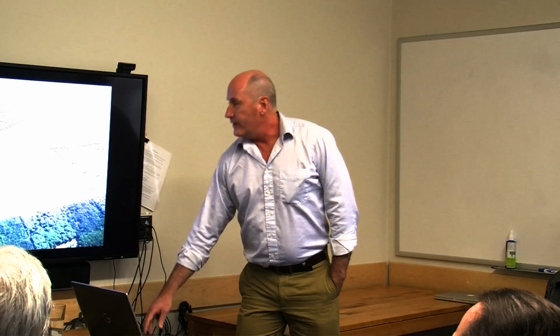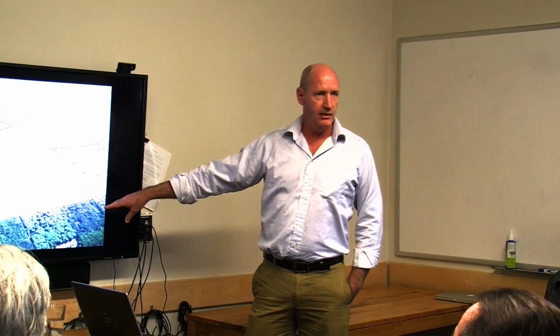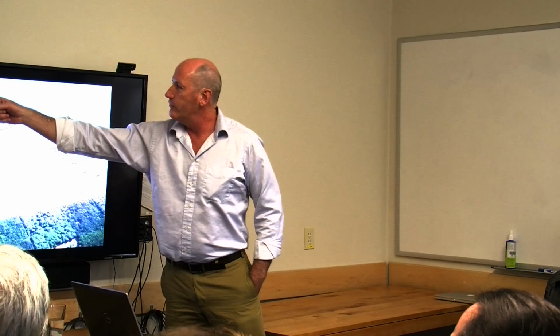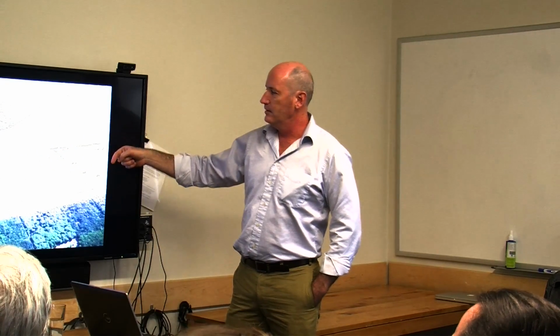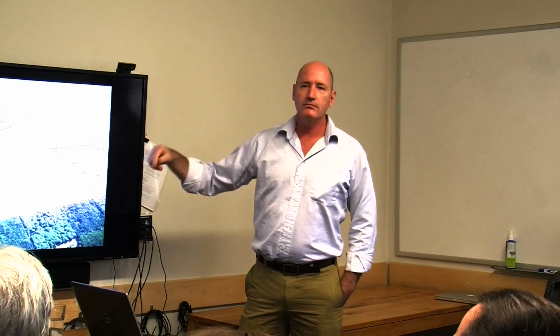This is an aerial shot, a typical shot of a mosaic landscape. We've got a rubber plantation here. A lot of farms put that on as just extra income. They'll have a small area of rubber plantation. You've got a riparian forest that they've left alone. We have a soybean field here, pasture here, and these are felled trees. They're all in rows, drying out. They will burn this. They have since burned this and turned it into soy. So that's very typical.